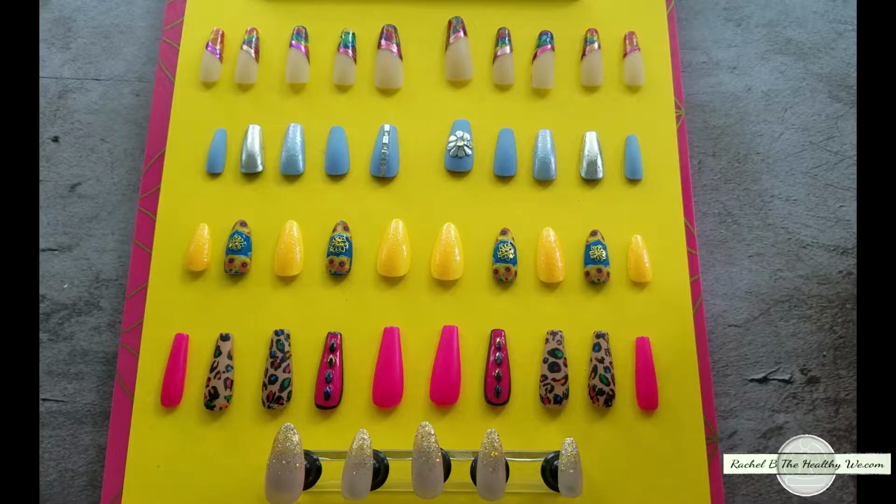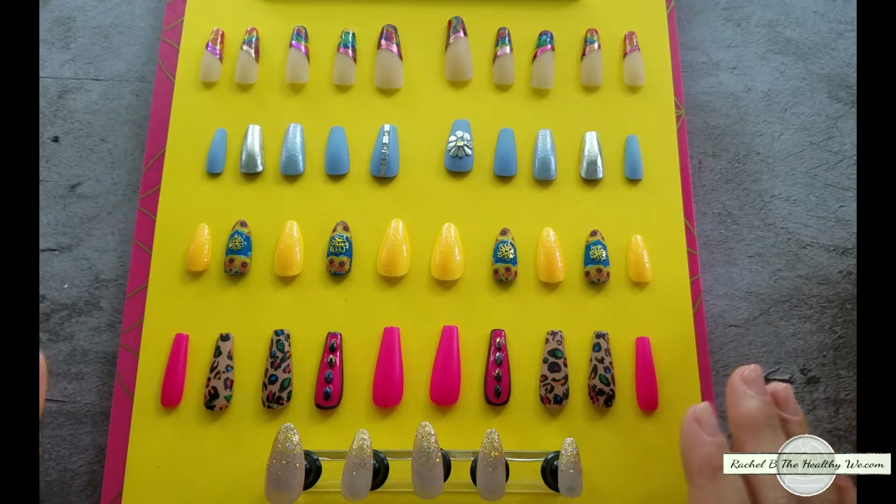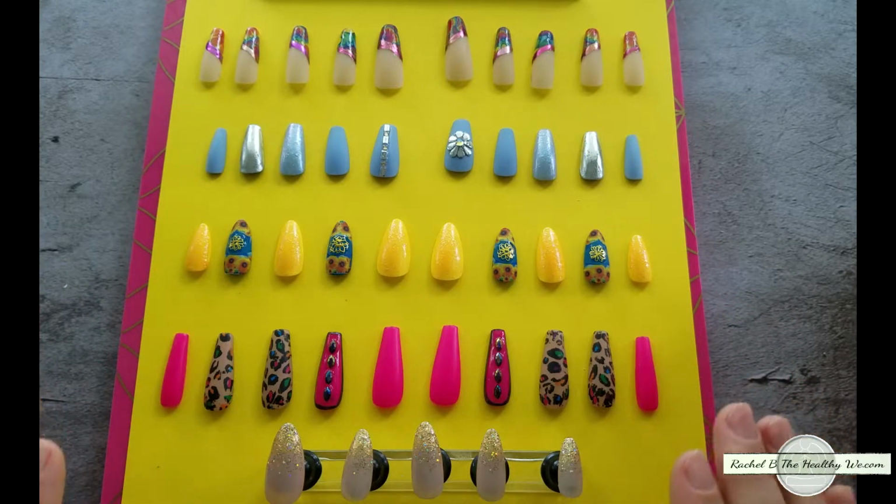So again, custom would be my preference, but if you purchase them, my other tip is, if you purchase a pair and you have the equipment to put gel on these, I would gel top coat it and then nuke it before you even put them on. That's because those designs are printed on and therefore they come off fairly easily with wear and tear. So you can have a set that looks really pretty and within a couple of days starts looking a little sad because the design's starting to chip off. So if you buy a pre-made set, just make sure to seal them up before you put them on for wearing. Those are my couple of tips as far as choosing.